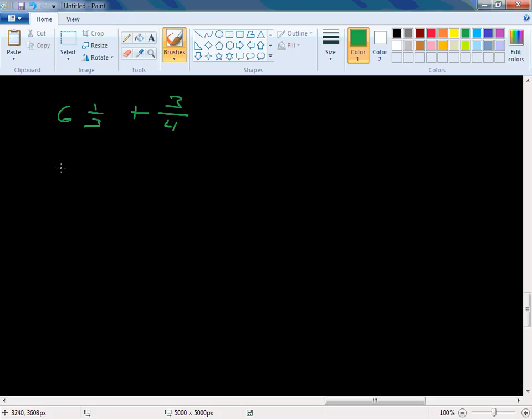Probably I'm trying to turn 6 1/3 into an improper fraction. Great. So I'm going to need to get the numbers, the denominator is the same. So we multiply this side by 4, and this side by 3. Okay. Ready to show you my number. Good. If you want, keep talking.